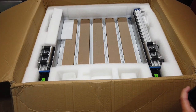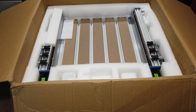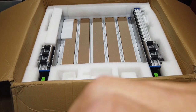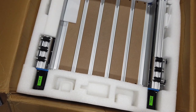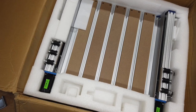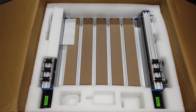Now this I'm going to have to maybe shut the camera down and pull this out of the box, because it is pretty heavy to do with one hand. But as you can see, it is pretty well packaged. Let's see if I can get the camera off here, kind of show you a little bit. And that is the new bed for the version 2. So I'll go ahead and get this pulled out of the box, and we can start putting it together.